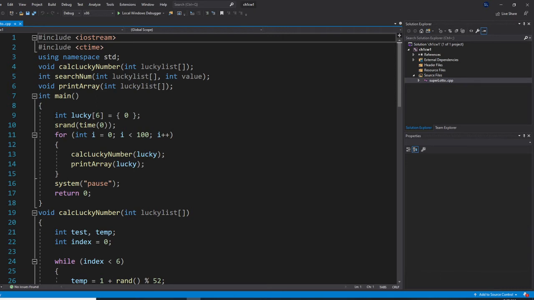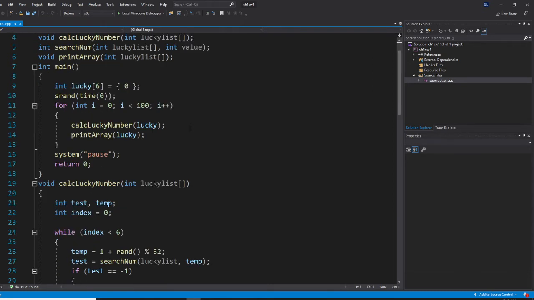So now we're going to do this. We create an array, lucky[6], and we initialize it to 0. I have srand to give a new seed for our random. I call calculate number, I pass this array into the calculate number, and I also print the array. Right now you need to notice we are using an array. When using an array, I need to use the square bracket. This is a way to pass it. Alright, so I print now. Let's take a look first.